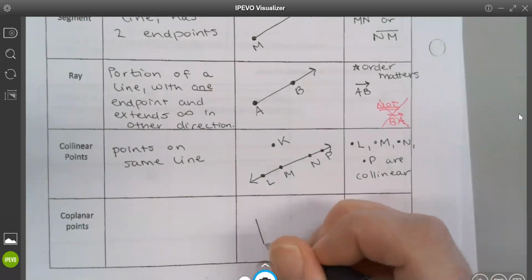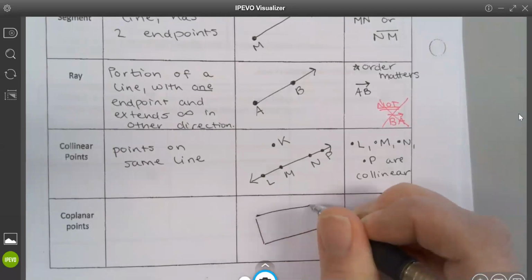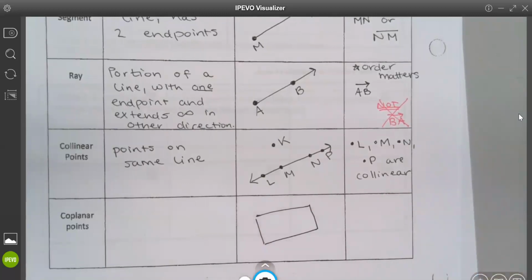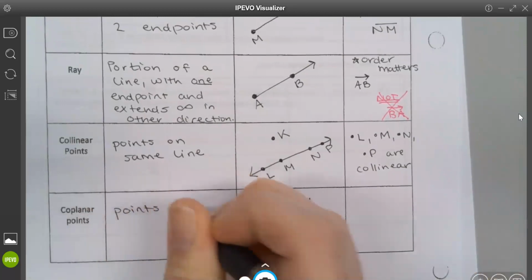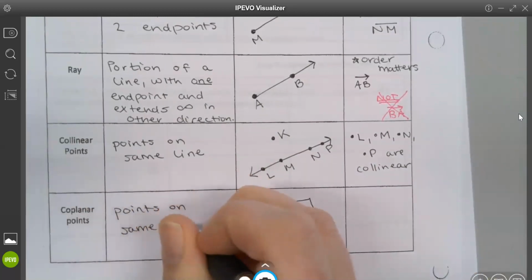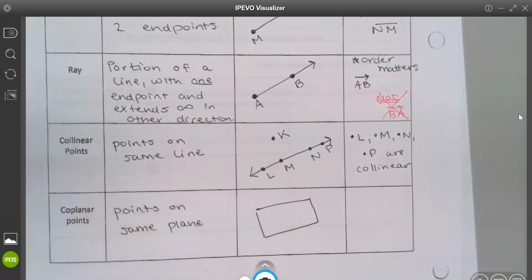Now here's the trickiest diagram yet. So draw yourself a plane. Let's just start there. And what would you guess coplanar points mean? Points that are what? Instead of being on the same line, they would be on the same plane. Yeah. So, points on the same plane. Now it hurts your head a little bit to think about these. Planes are two-dimensional, so they're extending in all directions, but they're not extending up and down, okay?